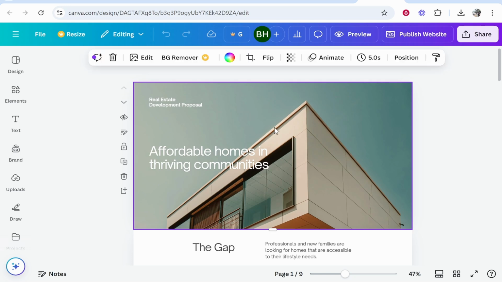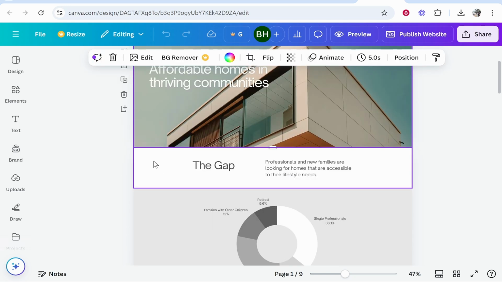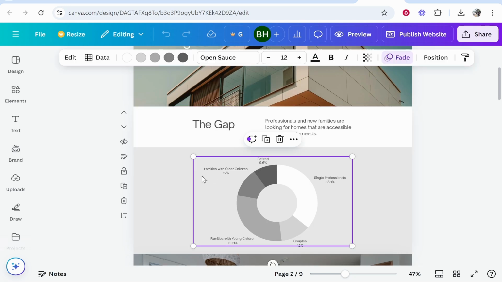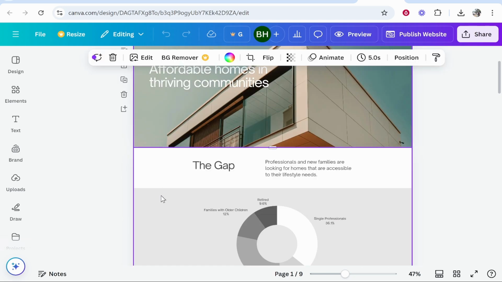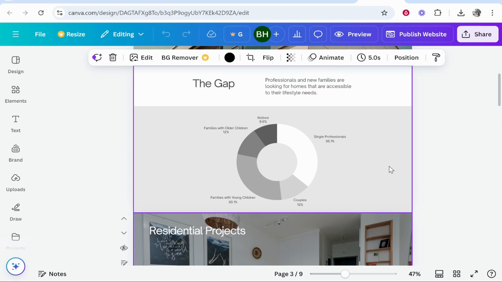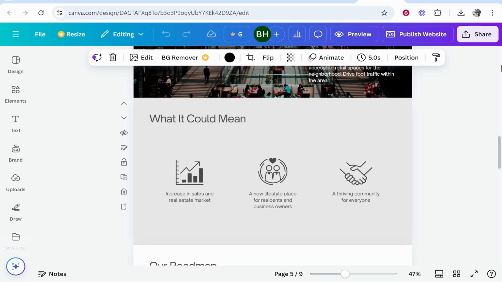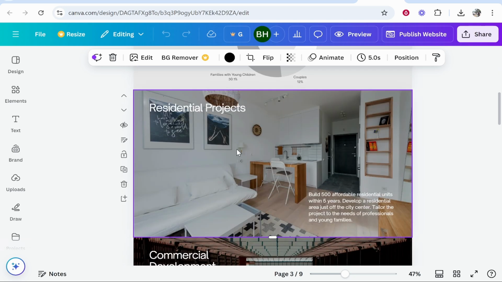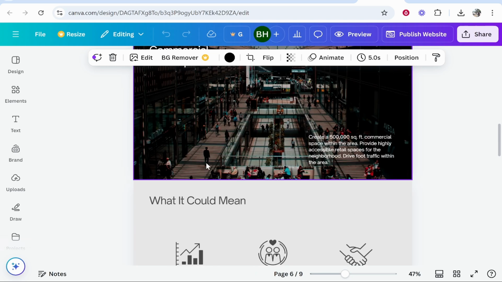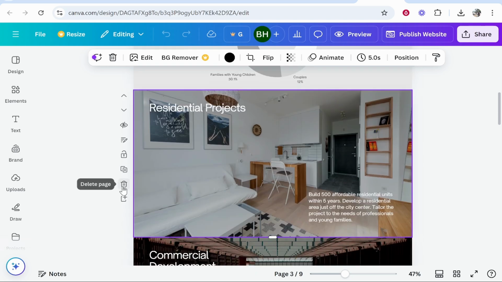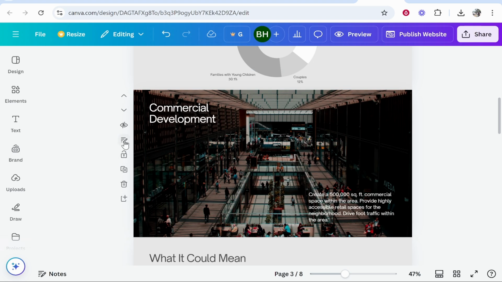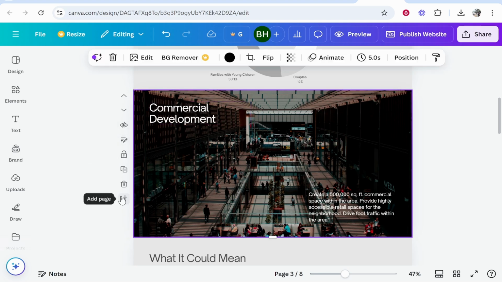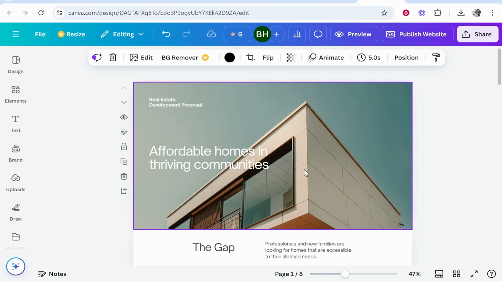Now here, if you click on the page here, this is one page, and then scrolling down, this is another section. Here you can see we've got page 1, we got page 2, page 3, and this is going to be a responsive website, and it's going to allow people to scroll through your website here. Now, here you've got the tools on each specific page, and what you can do if you don't like a specific page, or if you just want to get rid of it, like say we don't want this here, we could just go ahead and click on the delete icon. And alternatively, you can click on a page and you can go ahead and duplicate it. So you can click duplicate page if you want more than one page in the same style.